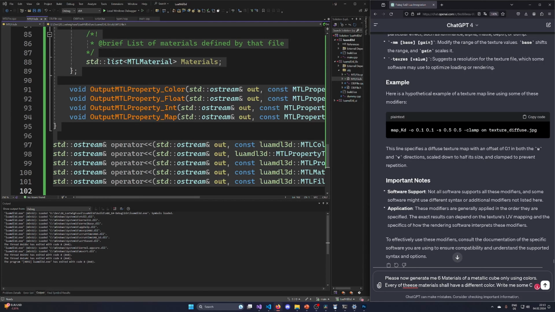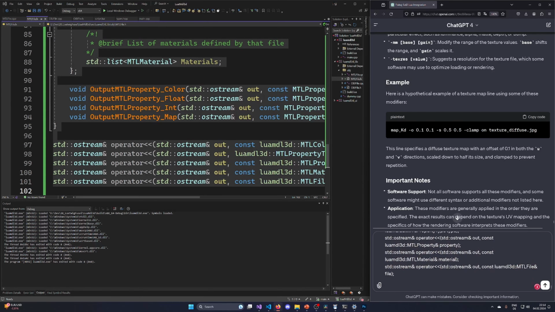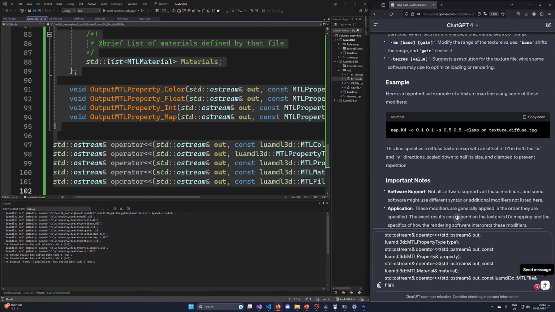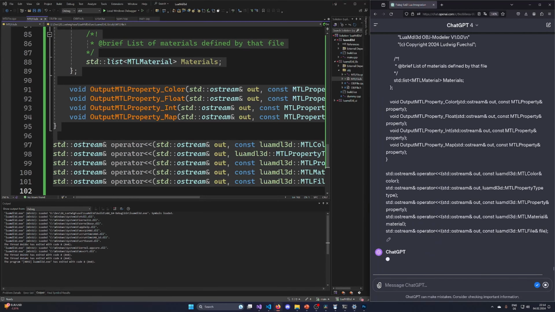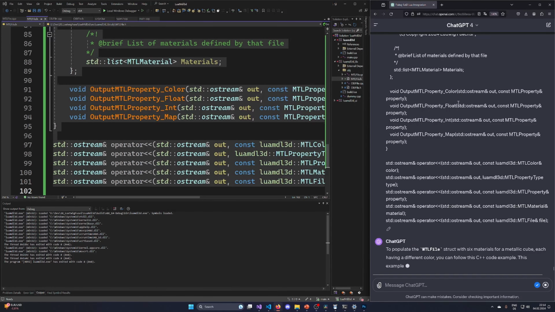Write me some C++ code to populate the MTL file with the new materials. This is my header defining the structs to be filled. Alright, so this is what we got, and let's see if ChatGPT can again provide me some nice information.